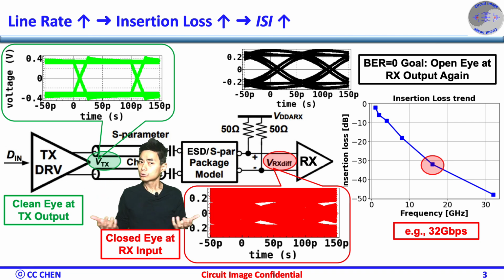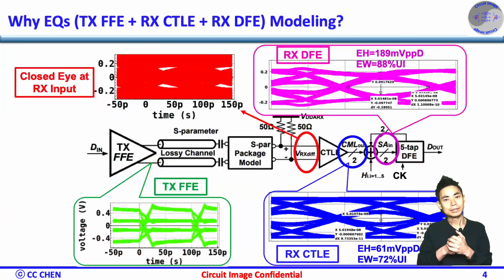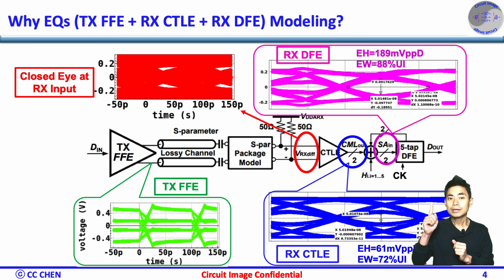So, what do you need? Correct. We need behavior equalization modeling for TX FFE, RX CTLE, and RX DFE together to equalize the channel loss greater than 30 dB at the Nyquist rate robustly. Unfortunately, the IBIS model can only provide the analog buffer behavior without any of those digital behaviors and controls. Therefore, the equalization modeling may require a few digital model interfaces on top of the IBIS.